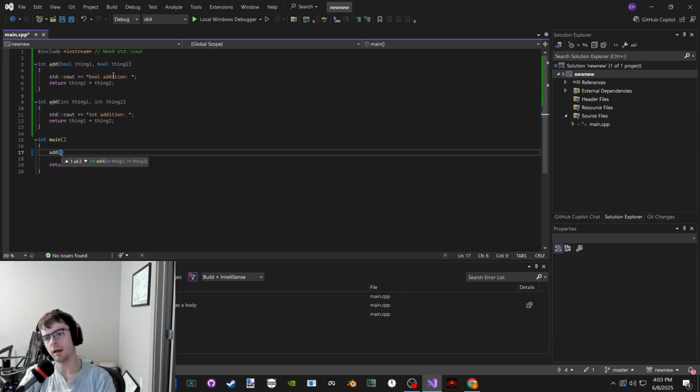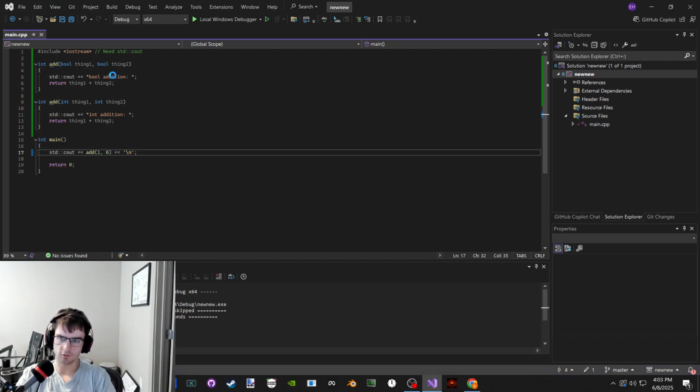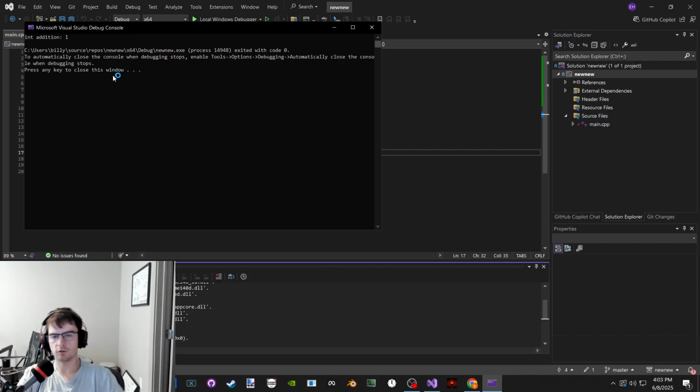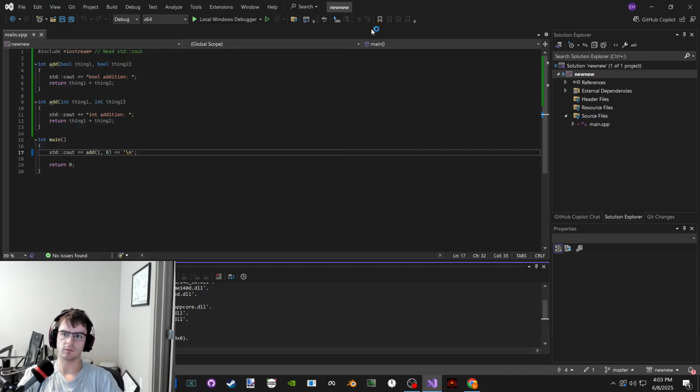And then we output add 1 0. Let's see which it chooses. It chose int addition by default.